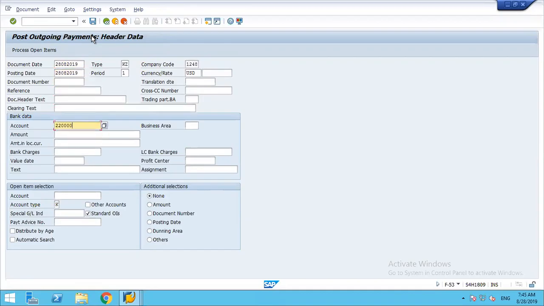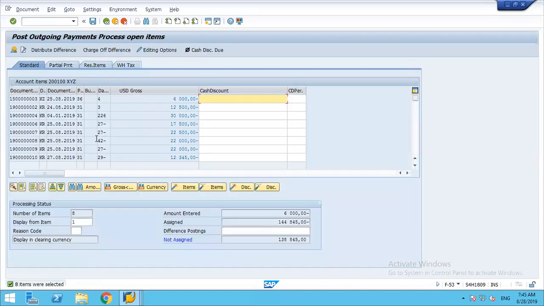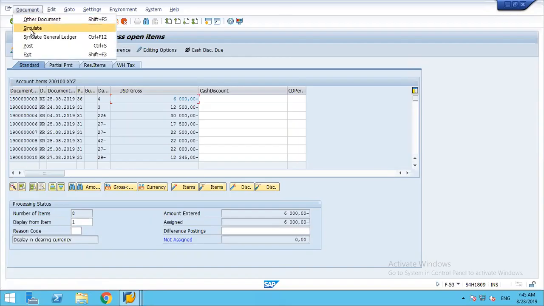This time I will take 6,000, my vendor balance, along with 100 bank charges. The value date is today's date and the vendor account is this. Press enter. Now I'll select all, deactivate, and activate just one line item. Now you see here. I'm going to simulate it.